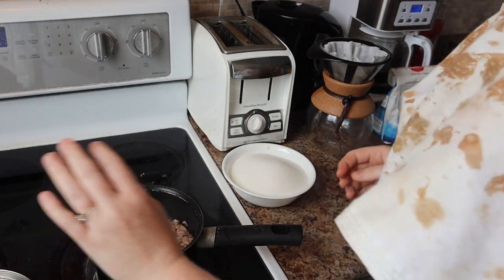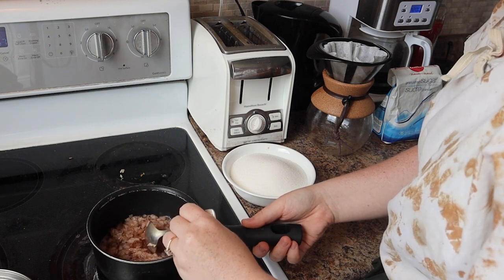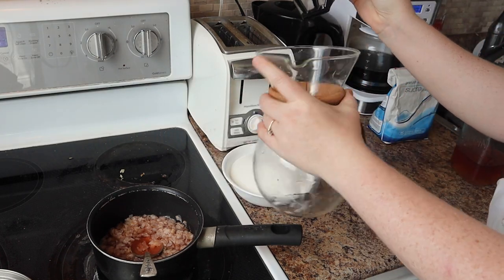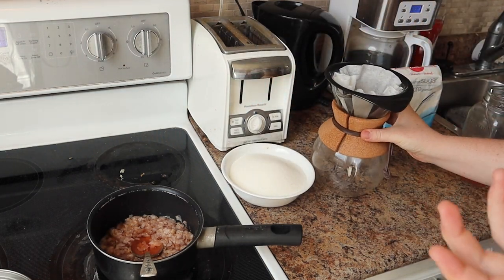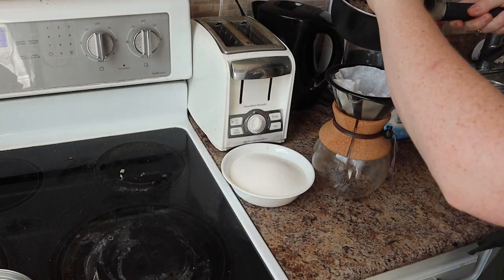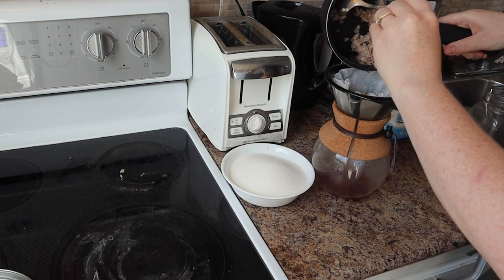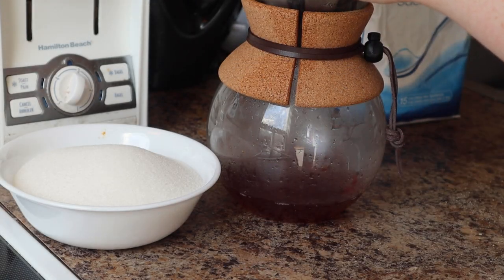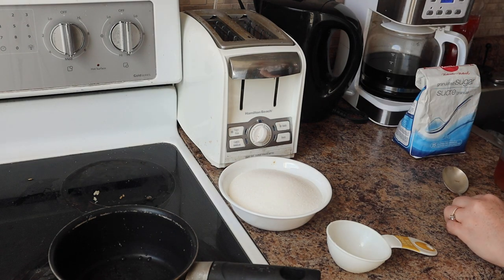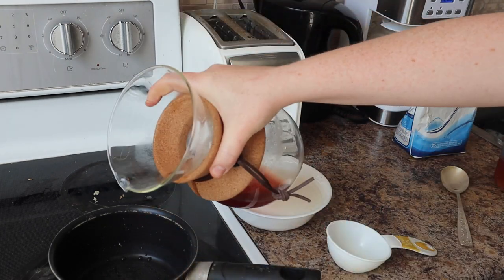The second timer just finished. Now we can strain out the liquid and get started on the part where we're going to make it into a syrup. I've got here my cold brew thing — it's like a glass thing with a filter inside. You could use a strainer, that's what I used to use before I had this. I'm going to pour this liquid, which is still warm but not hot anymore, through the strainer, and then I'm going to rinse the pot and add it back to the stove. Now that all of the rose water has dripped out, I'm going to pour this beautiful liquid — look at that color, isn't that so nice? It smells so good. I'm going to pour that back into the pot which I rinsed out.